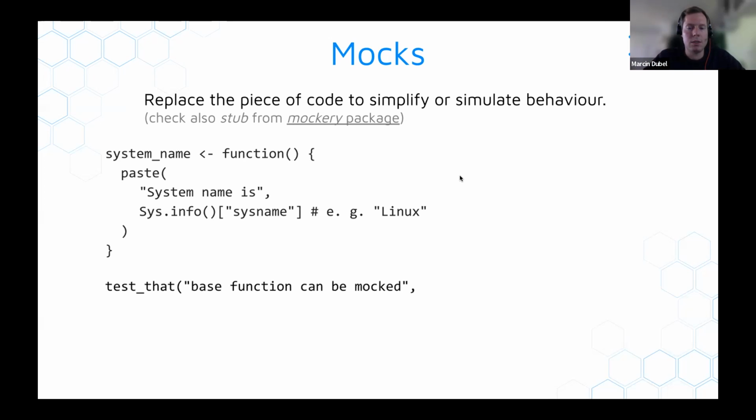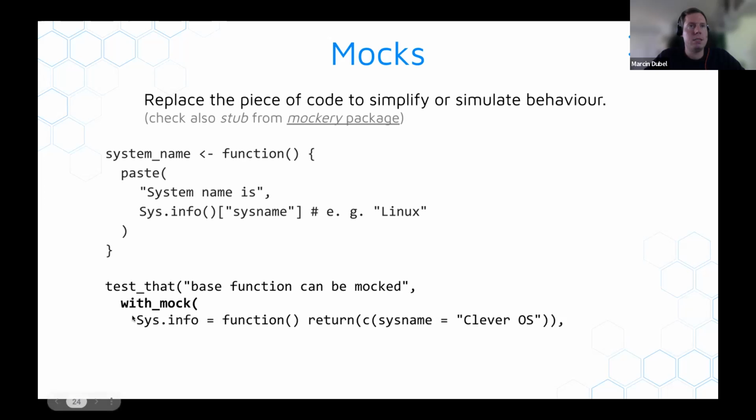So that's when the functions can be mocked, and we are using the with mock clause. We are wrapping our test in with mock inside the test that, and we are specifying, in a list, all the functions that we would like to simulate the behavior of.